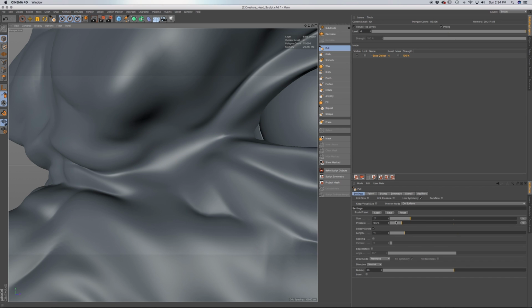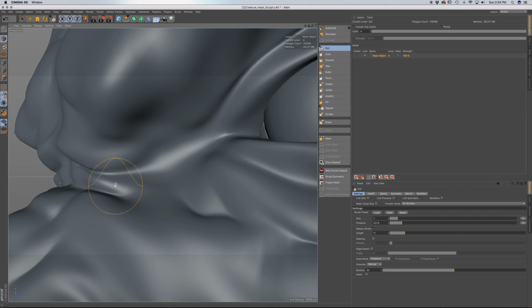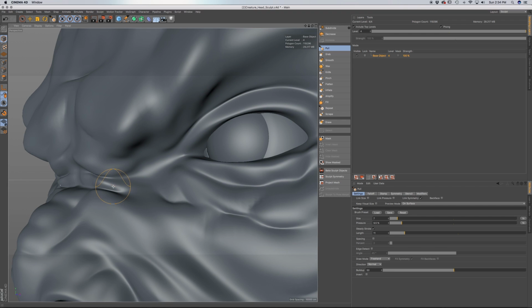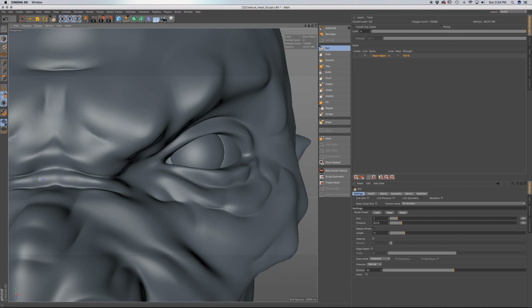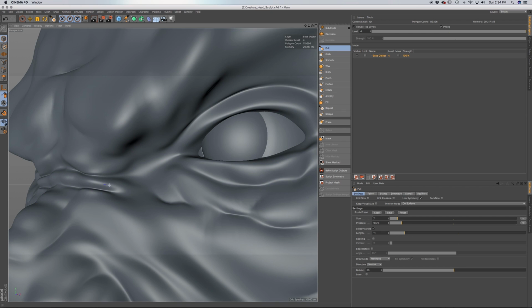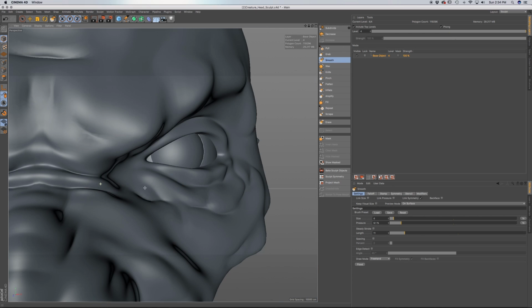And I want to pull this out a little bit. Thicken this up a little bit. I just didn't like how that was kind of pinching. It's still not right. Let's smooth that out a little bit.